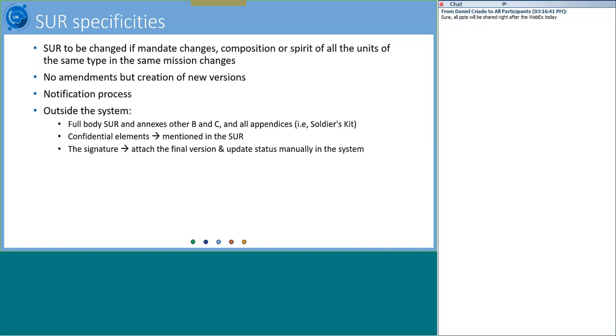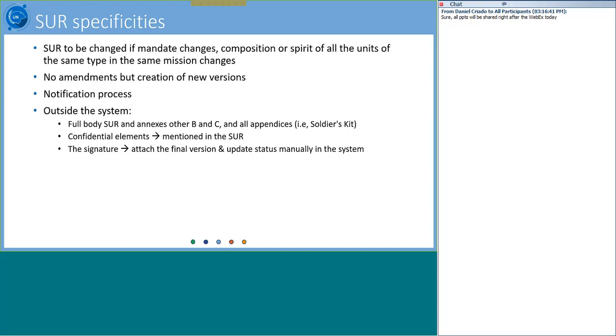So some specificities for the SUR, and then we go to the navigation. I just want to mention a few points here. The SUR don't change actually if the mandates don't change. So you would not need to change the full SUR if something is changing.